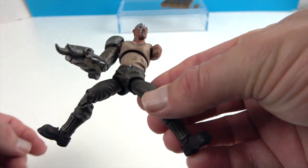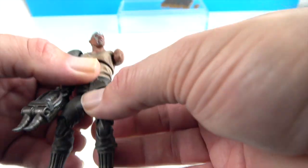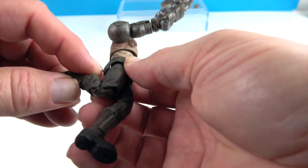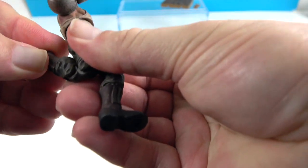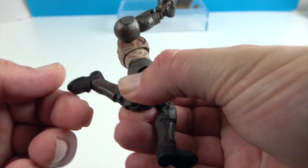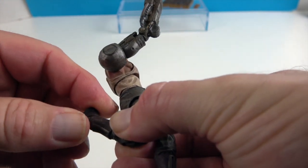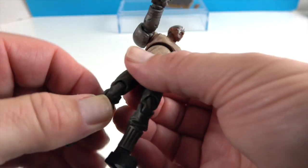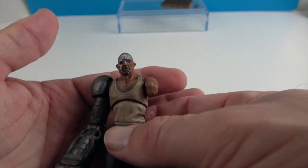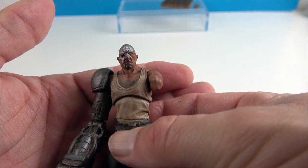He has articulation at the hips, and they go front to back as well as side to side. He has the double knees and the ankles. The ankles will pivot and roll, which is very cool, helping you keep him flat-footed when you're posing him. Very cool to add Mean Machine to our Judge Dredd Hiya collection.